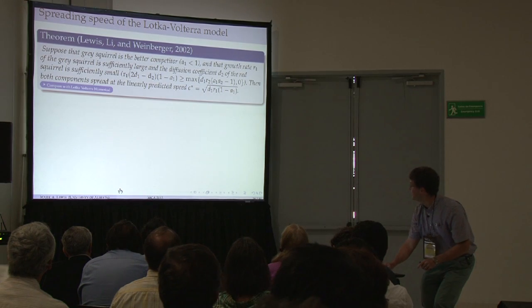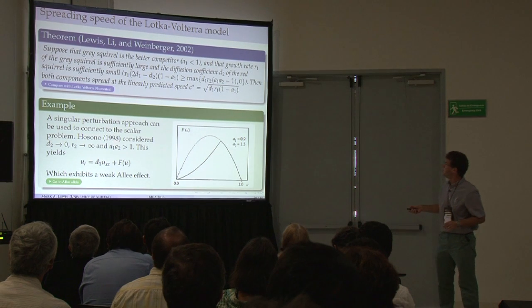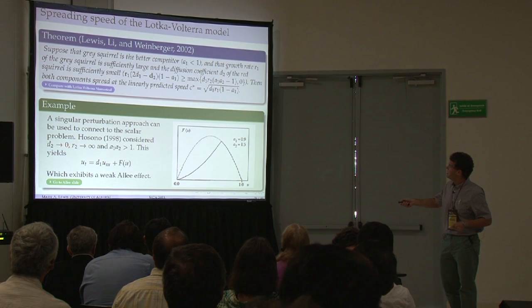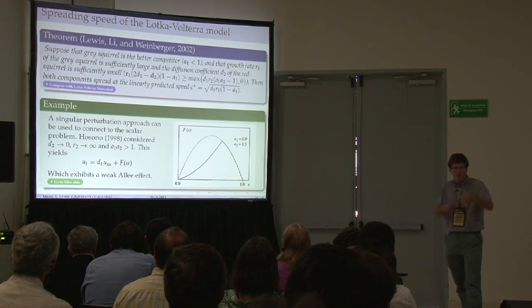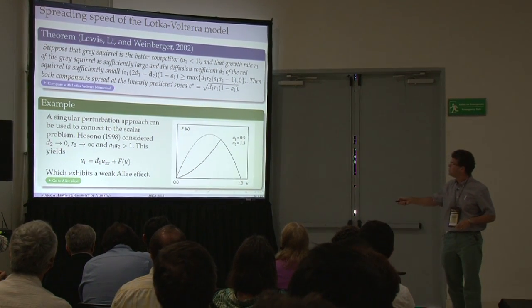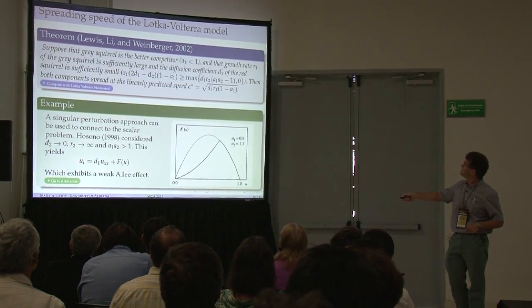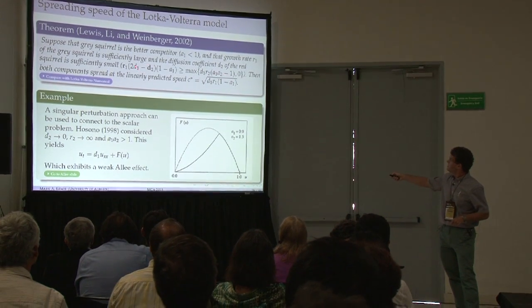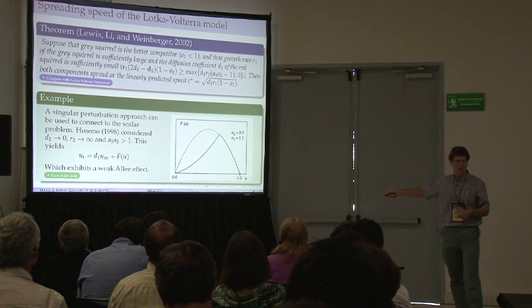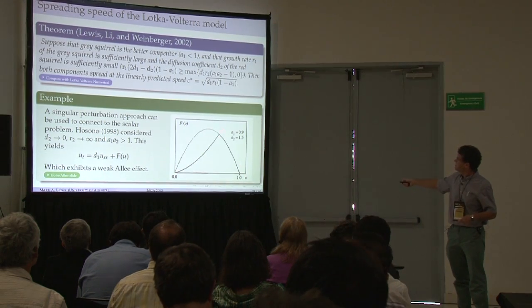So it turns out that another way to try to understand this intuitively is using singular perturbation theory. In a particular limit where some of the parameters either become very small or very large, you can approximate the two-equation system as a one-equation system. This is a limit where D2 is equal to 0, but R2 is large, okay? So that won't be satisfied here either, okay? And you can project the dynamics onto a scalar partial differential equation where the growth function f looks like this.